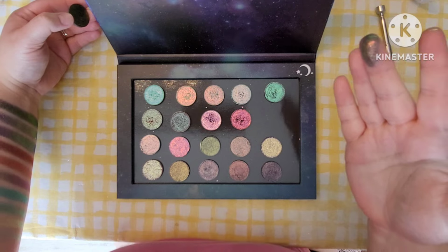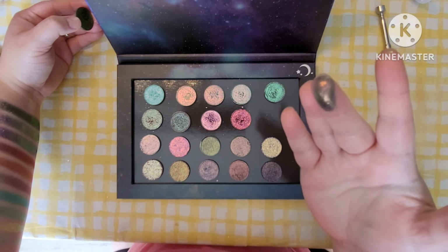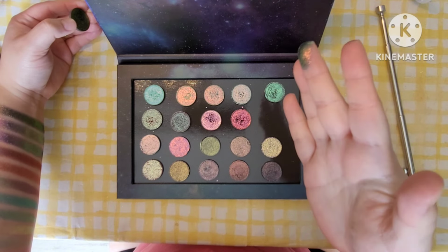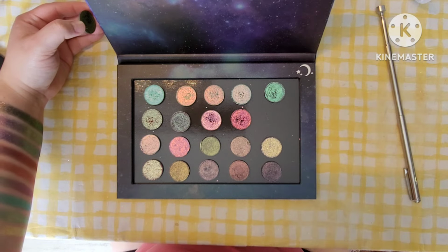I feel like you guys can see my thighs. I'm wearing shorts, I swear, but they're just like short shorts.